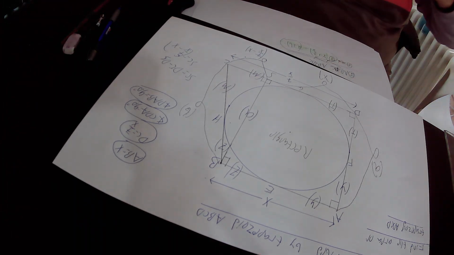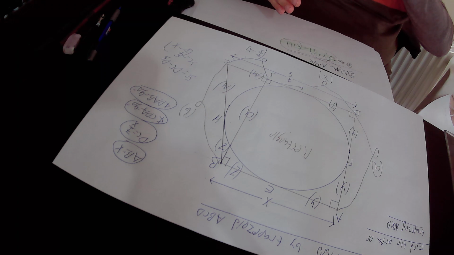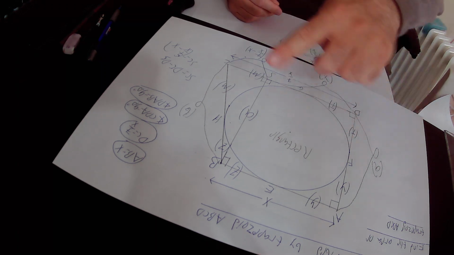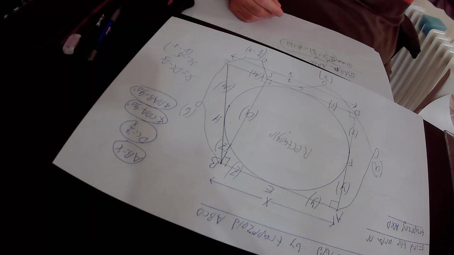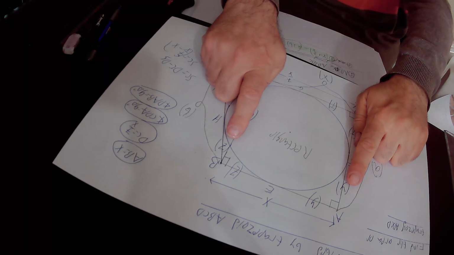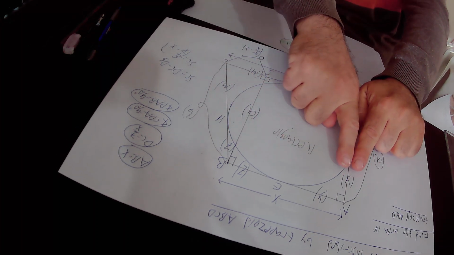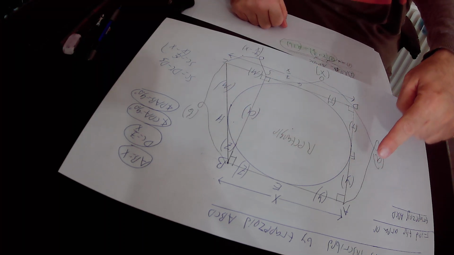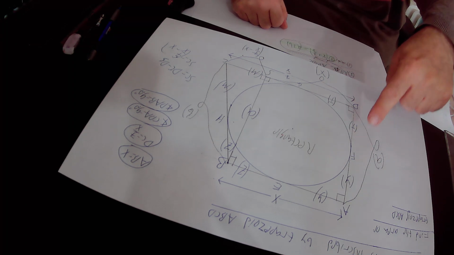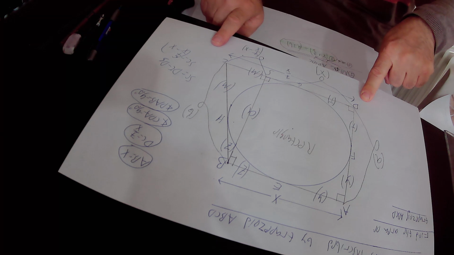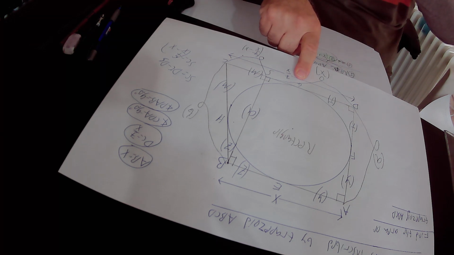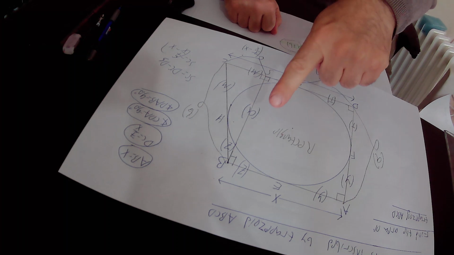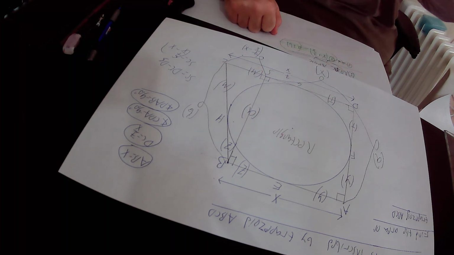So, in the first step, we defined the points of tangency of trapezoid ABCD with this circle with letters. We defined the point of tangency of side AB with this circle as E. We define the point of tangency of side AD with this circle as F. We define the point of tangency of side DC with this circle as G. And finally, we define the point of tangency of side BC with this circle as H.